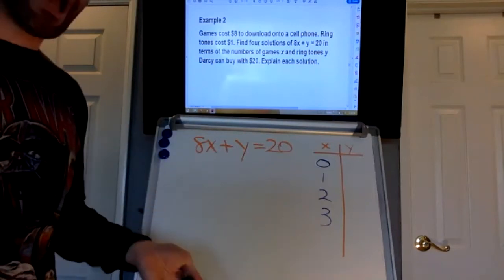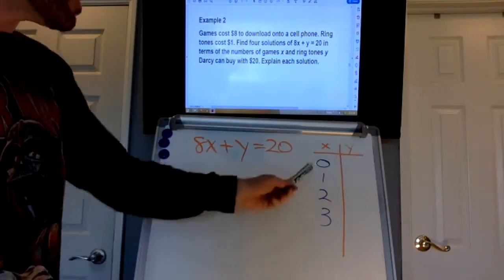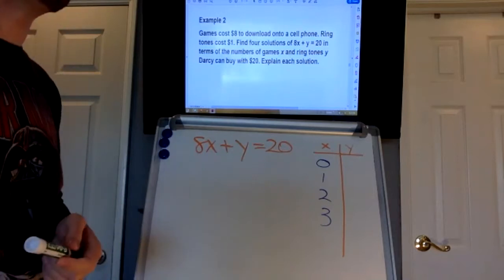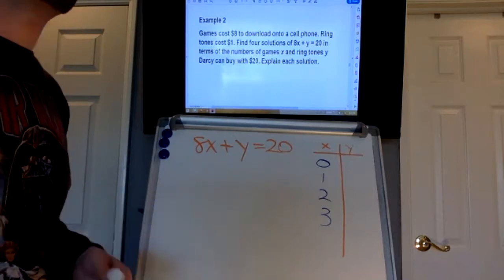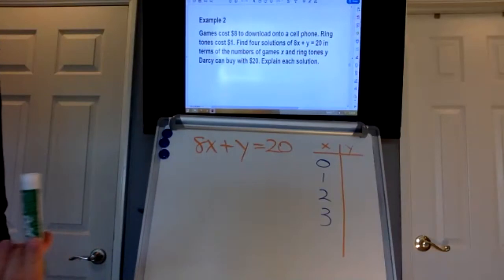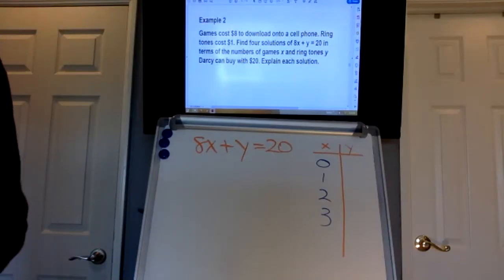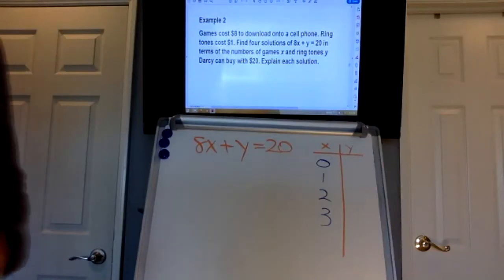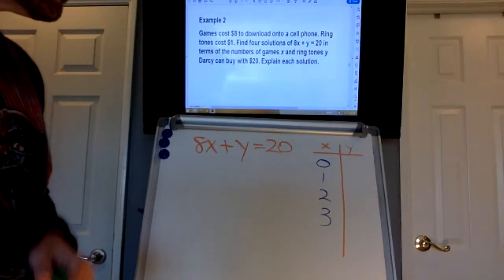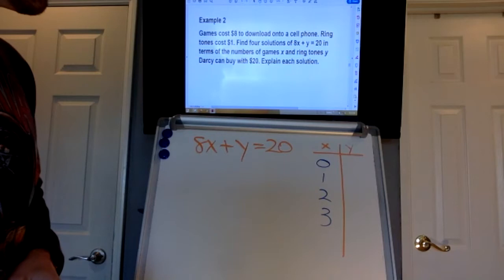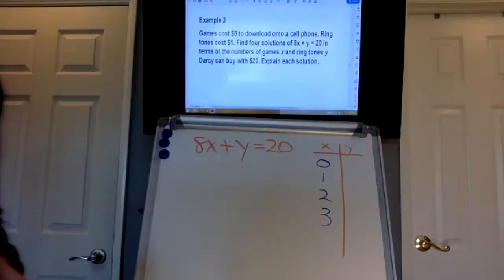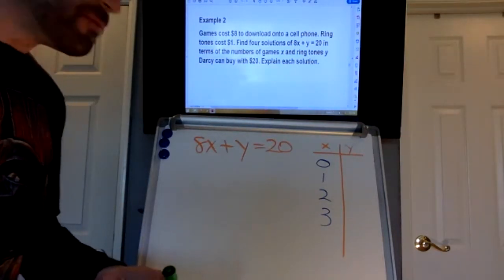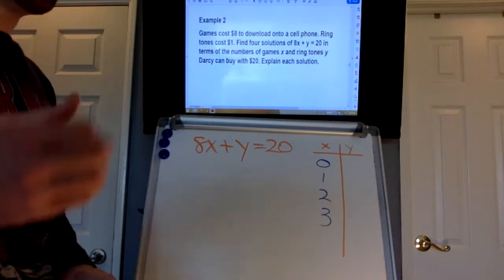You can try to challenge me and find some point where x is 0 and you're not on the y-axis. If anybody can do that, I will call somebody and see if we can get you some sort of Nobel Prize. What do you say again? If x is 0, y is 20. I like that.